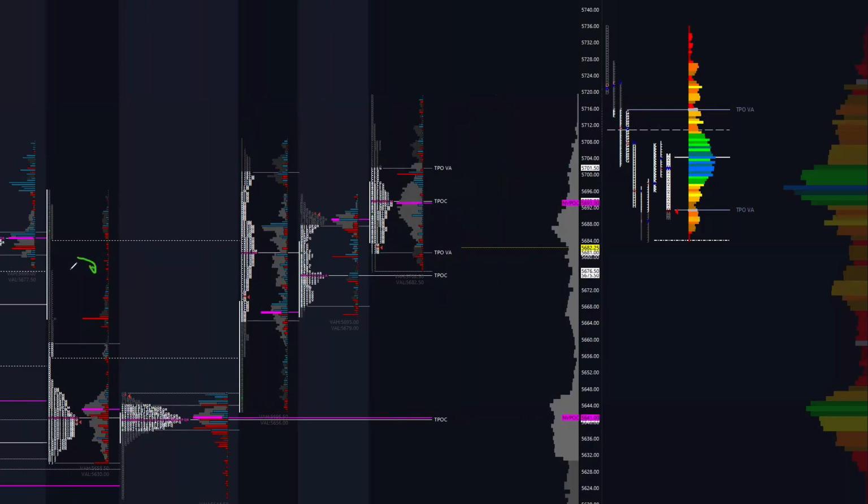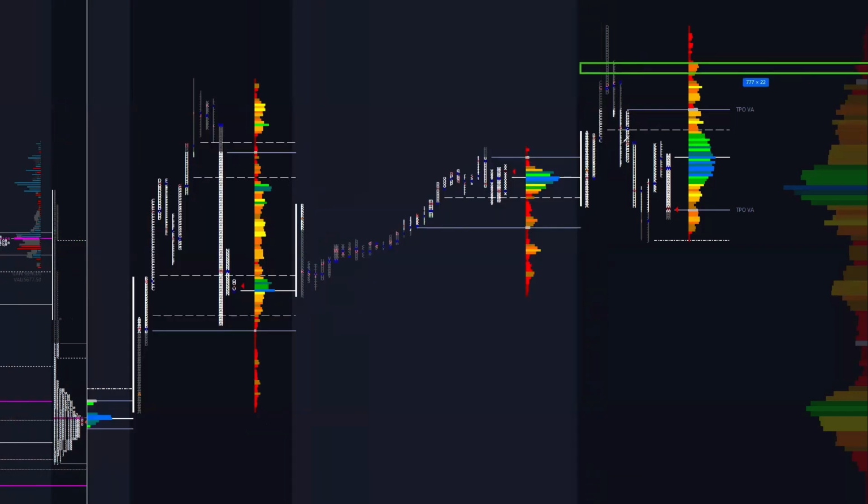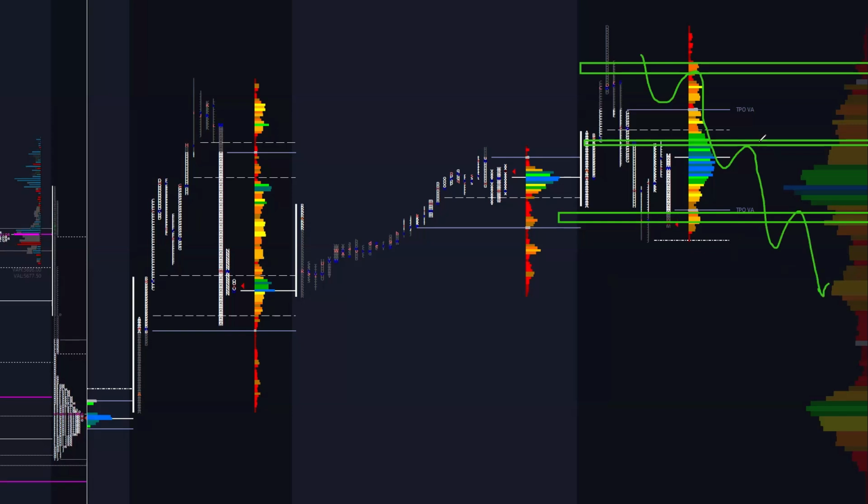From hold into that 75 area, we have the need to hold this imbalance, right? These imbalances, you can use that as resistance. Once this was created, you use it as resistance, so on and so forth. It's the same concept as today. If I pinpoint where the key distributions are, I can look at the 57.10 area, I can look at that 95.96, and I can look at this 80 region, which we haven't necessarily broken yet. But if we move down like this, and these acceptances, this is how we can find the entries for the sell side based on the trend they move.